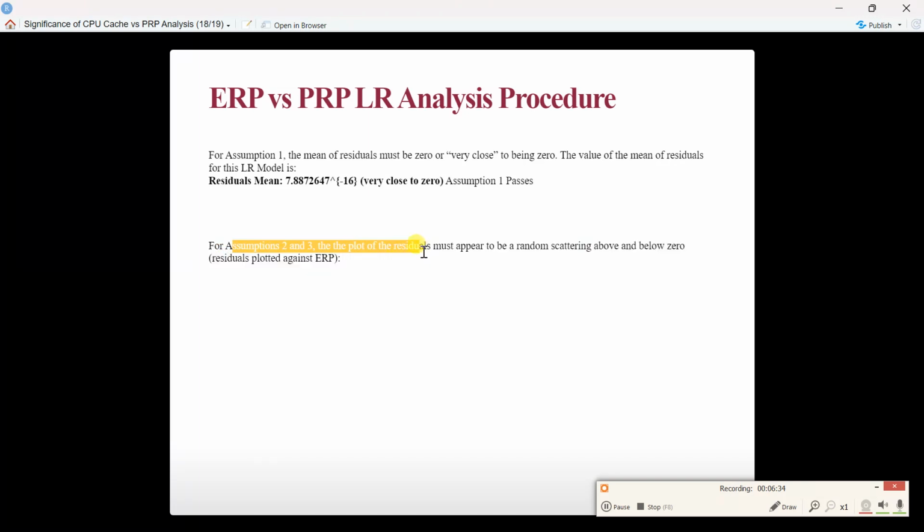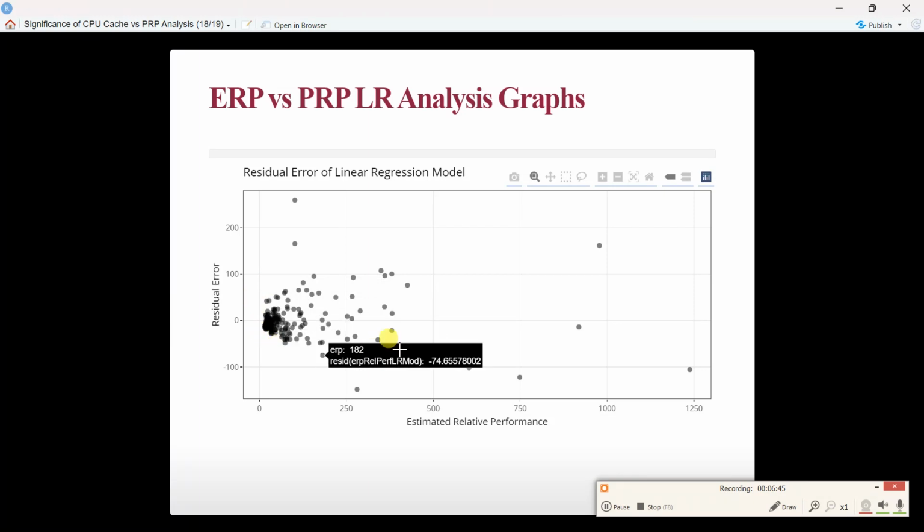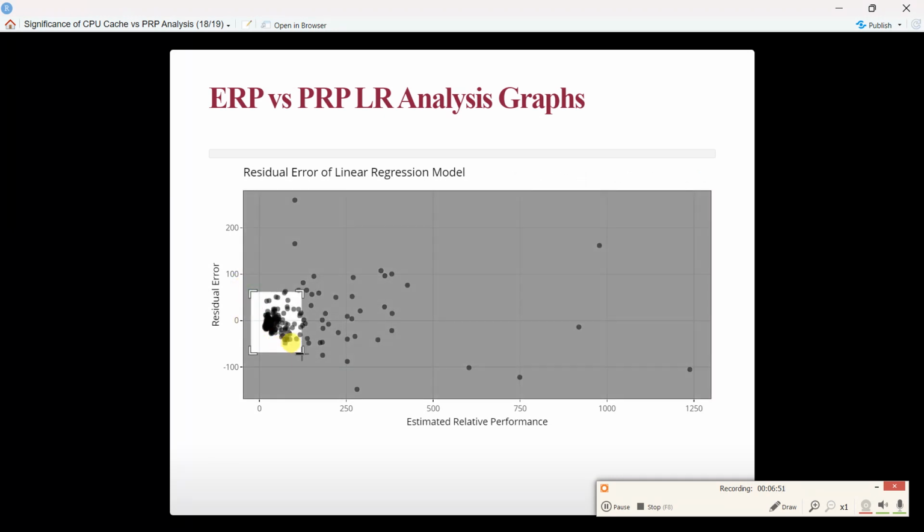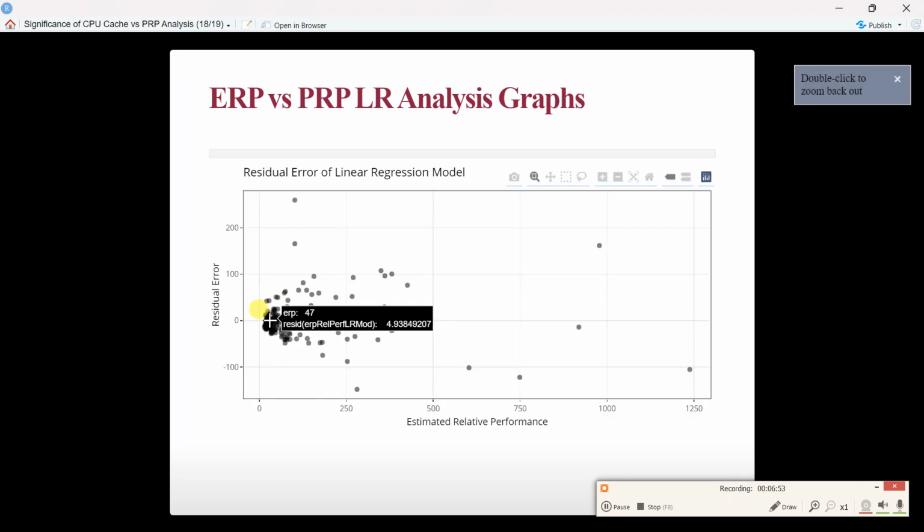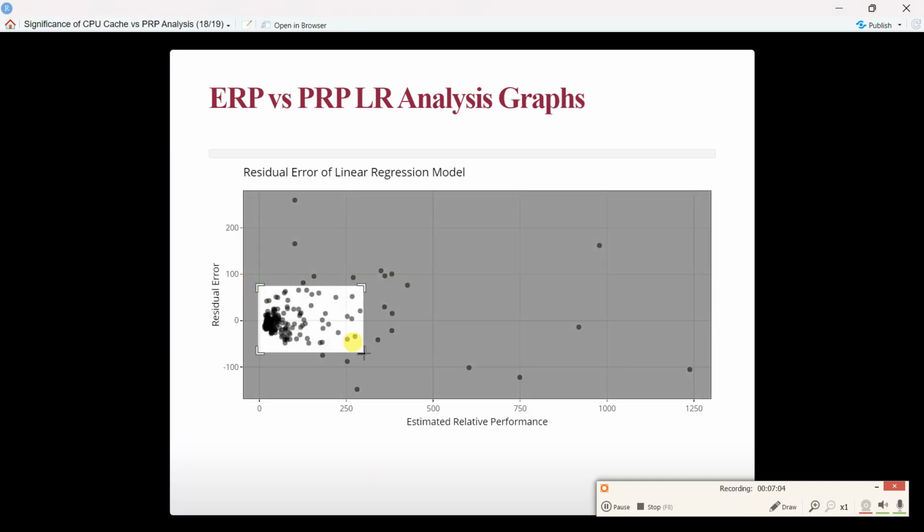For assumptions 2 and 3, we plot the residuals of the linear regression model and check for that scattering, to see how it's distributed. What we see here is that it's not very random. At the beginning the residuals are very concentrated, and as we go further along the x-axis we lose a lot of this density.